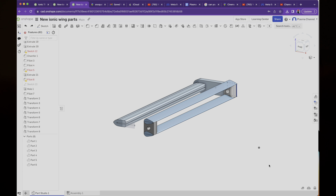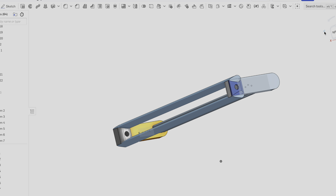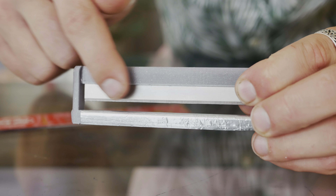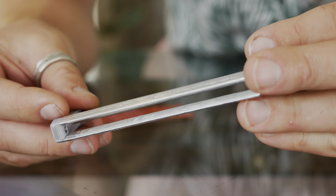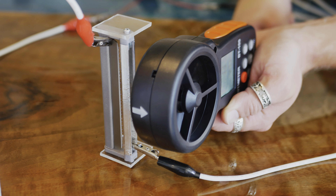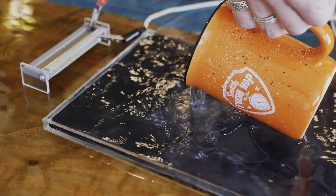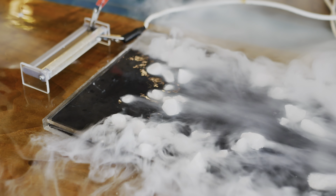So I went back to the drawing board and completely redesigned the ionic thrust segments. With this version, the ground was completely out of the way of airflow. Feeling confident this would be an improvement, I printed a new version. The high-voltage positive attaches to the razor up top and the ground is connected to parts wrapped in foil. The razor points into open air and the grounds aren't in the path of airflow. Testing it — oh, that's a huge jump already! I'm working with 1.5 meters a second now — that's a huge increase in velocity.